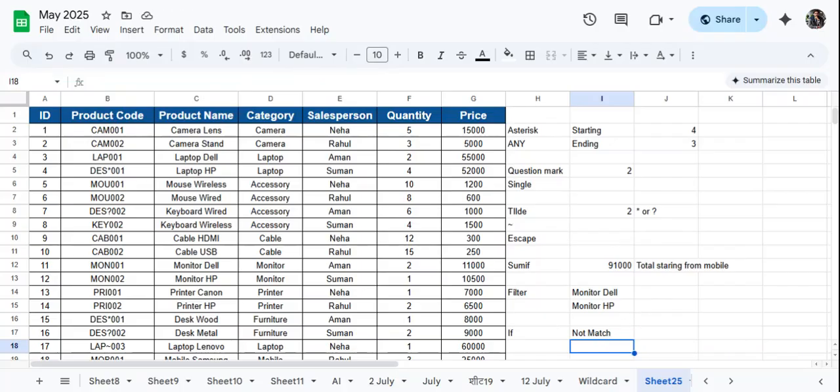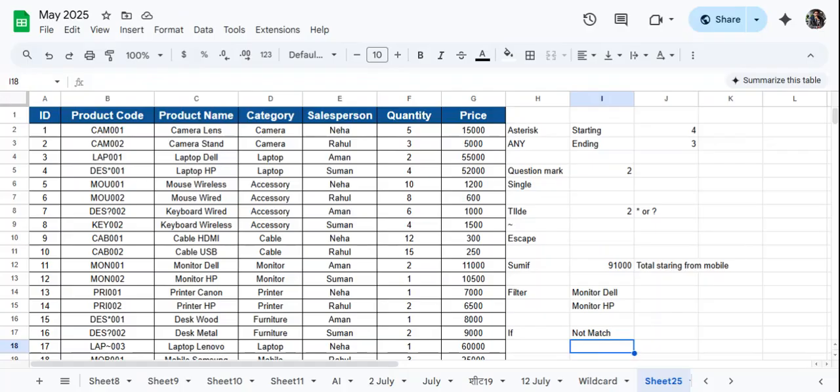So how does the IF function work with the question mark wildcard? Keep in mind the asterisk sign means any character, and matches anything from the start or the end. The second wildcard, the question mark, is a single character and matches an exact length pattern.